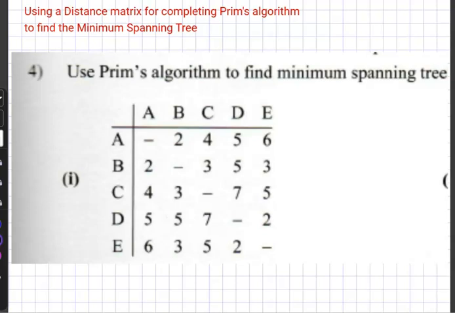In this video, we're going to look at using Prim's algorithm to find the minimum spanning tree, but we're not going to have a graph or network visually drawn out and just work our way through that. In this instance, we're going to have a distance matrix. The matrix lists all the nodes twice, one down the left for the rows, across the top for the columns, and for each connection that exists, the cost, the value, the weight is listed out.